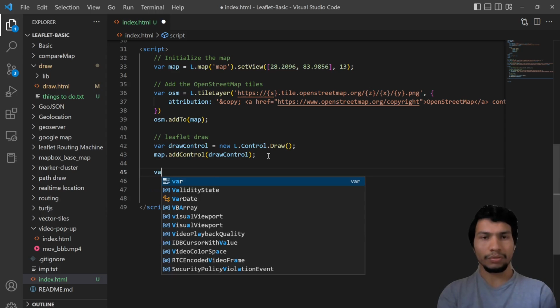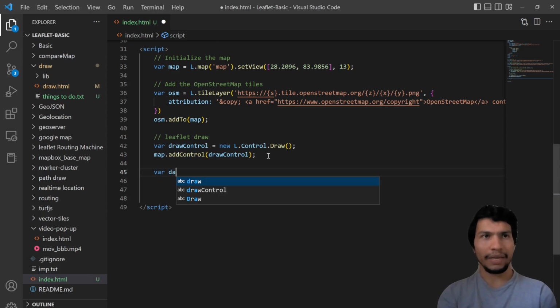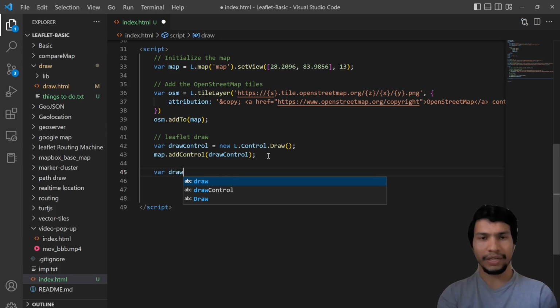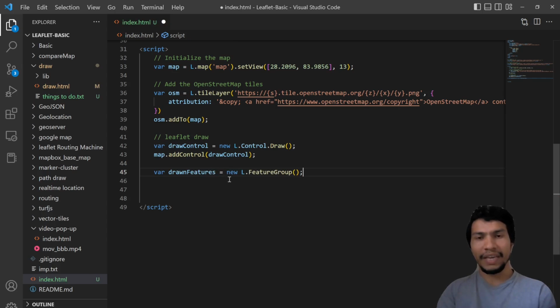To save this feature, we have to write the feature class. I'm going to add the drawnFeatures, which will be new L.FeatureGroup. That means whatever we create there will be one feature, and we are going to add all the features inside this feature group.